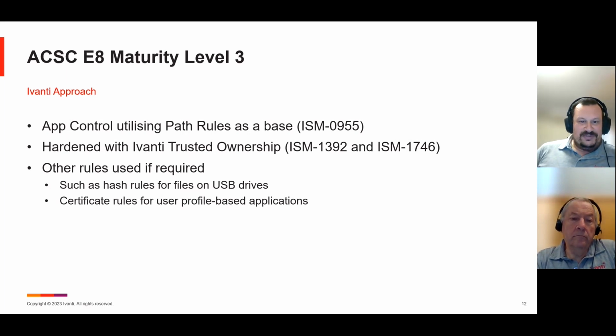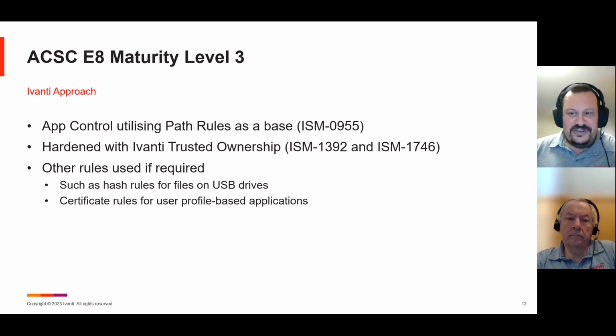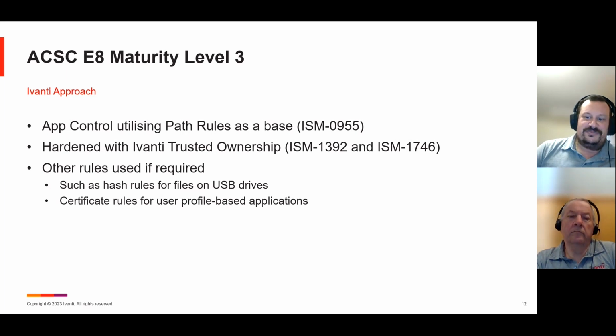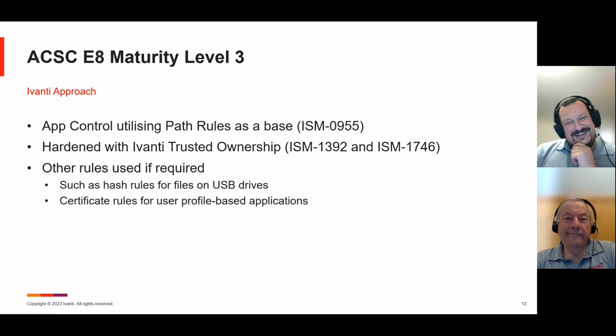We do all types of application controls you'd expect. So something like a USB drive as an example, those drive loaders may change all the time. So doing a path rule, not going to be really fit for purpose. Just do a hash rule for those. It's going to work easy. Maybe something like a WebEx in the user profile. User profile being user owned is going to be blocked by default. So you might want to do something like cert rules. So trust Cisco certs, use WebEx. WebEx is Cisco, I think. So that sort of stuff we can do around that.